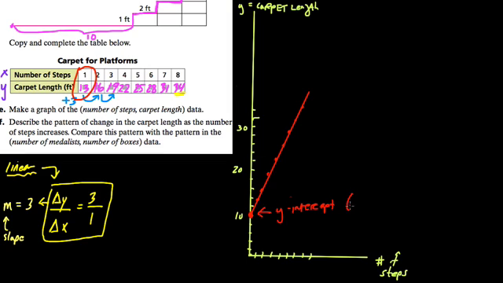And that makes sense because regardless of the number of steps, we do need 10 feet of carpet. So even when the number of steps is 0, when x is 0, your carpet is 10. And usually for the y-intercept you'd only say 10, but I'm listing it as a point. And the slope is 3, and that means that to get from one point to the next, the rate of change is, well, 3 to 1. 3 more feet of carpet for 1 more step.